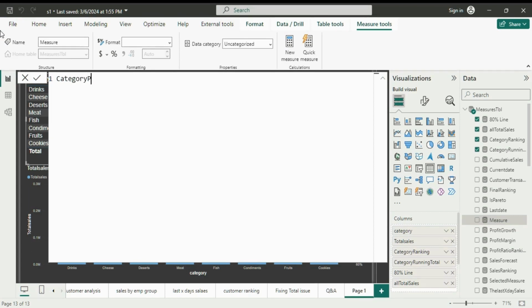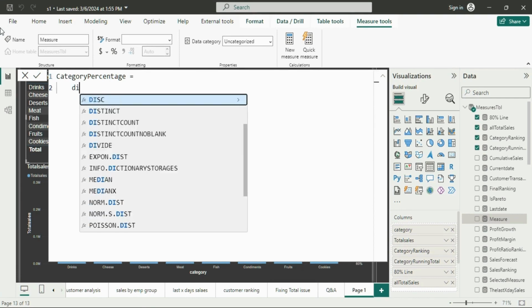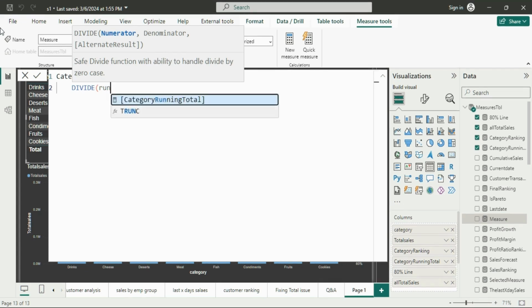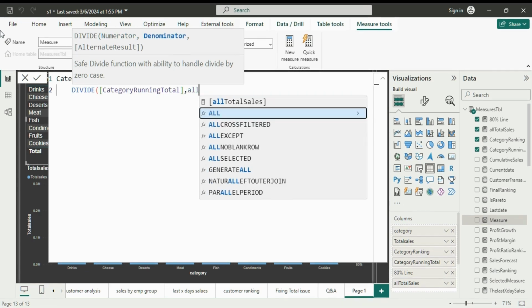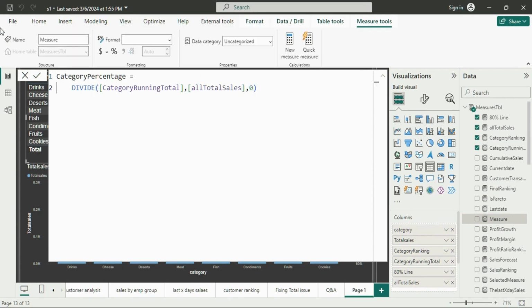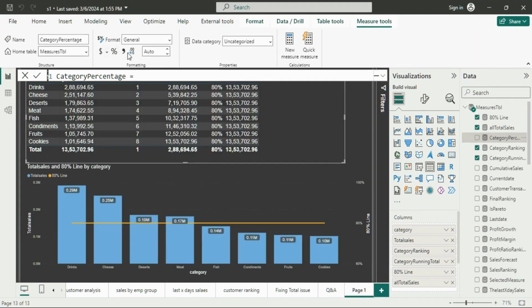So let's say category percentage is equal to, I'll use the divide function. I'll specify the category-wise running total by all total sales. Let's select this and format it as a percentage.